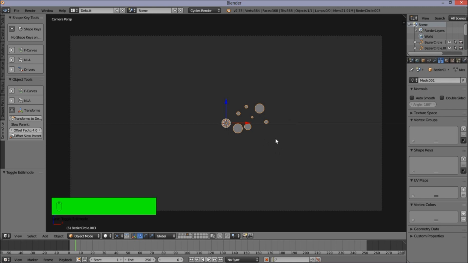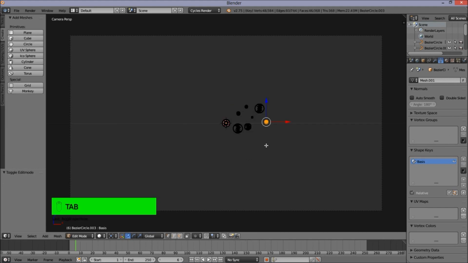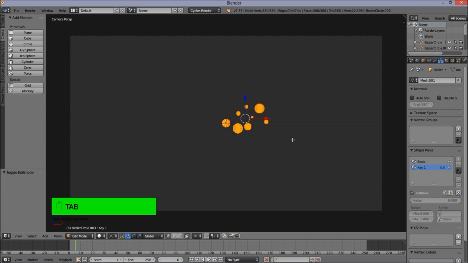And now let's animate this. So let's first add a shape key. Click this plus to add the basis shape key if you're in the mesh data section. Press tab to go into edit mode, and looking pretty good. A, and tab to exit edit mode, and click this plus again, and now we can make a shape key. So we press tab to go into edit mode, press S. That will all size in on each other there, but we wanted to size out from the cursor here, so let's set the pivot point to the 3D cursor. So you can see it sizes out there.